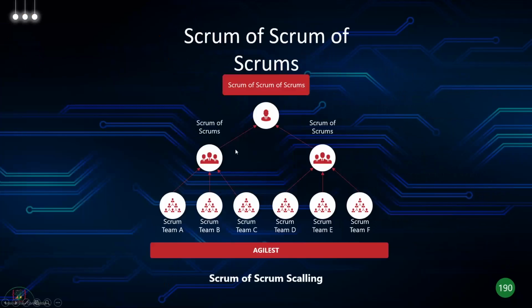So this is basically a graphical representation of the Scrum of Scrums. You have Scrum A, B, C. They all have a Scrum Master, and then Scrum Teams D, E, F all have a Scrum Master. They're all meeting together, and they can report up to the product owner. Or some teams also have a primary Scrum Master, and the mini Scrum Masters for different teams will report the status to the primary Scrum Master, and they might report all the way to the product owner.